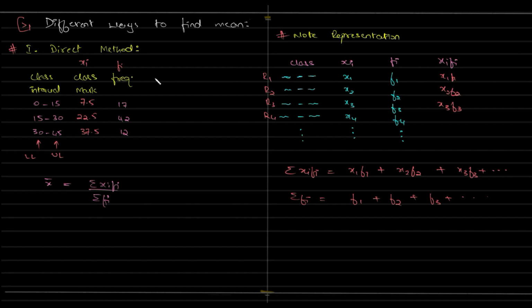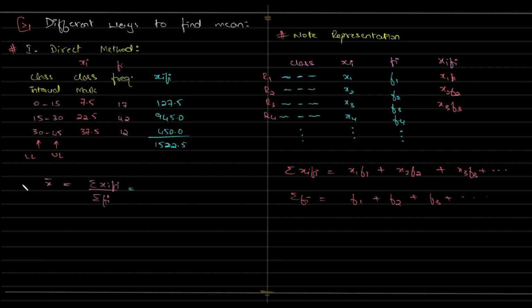Next procedure is that you need to find the product of each of these elements. 7.5, there's 17 times that it is occurring, right? That's what it means. I hope you guys remember. The product happens to be 17 times 7.5. I used a calculator and did it. So see, these are not easy numbers. All these are really tough, is it not? And I found the sum on my own. Actually multiplying is a very hectic thing. Taking the sum is not that big a deal.